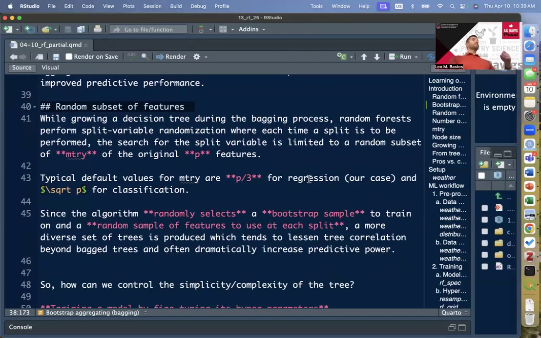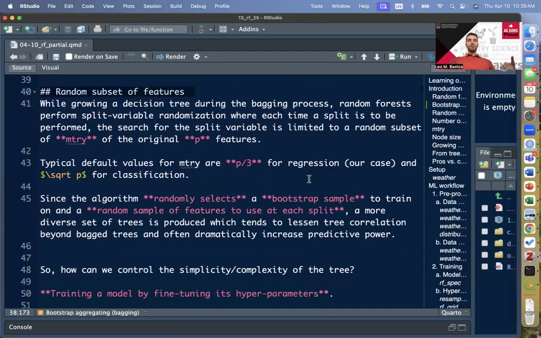Okay, so that's the first random process that Random Forest implements: doing a bootstrap sample for each tree. So again, you have your whole training set. Each tree is going to see a bootstrap sample of the original training set, meaning that the bootstrap sample could have some of the original rows missing. It could have some of them duplicated. That's what bootstrap does.